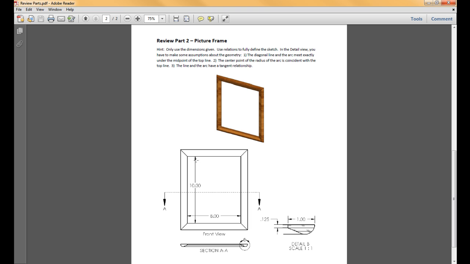So 10 by 8. And you can see that those are the inside dimensions of the frame. So when we draw our profile, we want this corner here to be in line with our path. If we were to do this side here on the right of it, that would put all of the frame on the inside of these dimensions, and our inside dimensions would actually be even smaller.